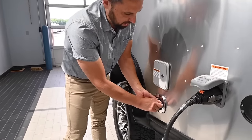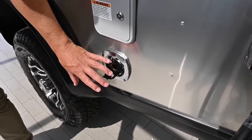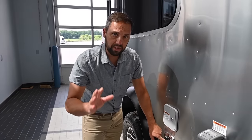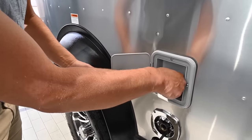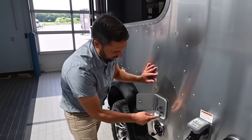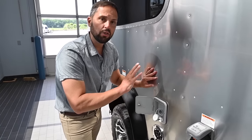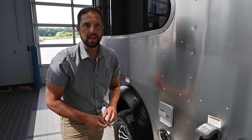Over here is the city water connection. When you go to a campsite and want to hook up to their water pressure, Colonial Airstream gives you a fresh water drinking hose — you hook it up to the campground's connection and spin it to lock in place. It has a water pressure regulator built in that protects the water system from unexpected high pressure spikes. This does not fill your fresh water tank — it supplies water to all your faucets on board. To fill the fresh water tank, there's a lockable door: take the cap off, stick the fresh water hose in, turn the water on low, and allow the tank to fill. There's a gauge inside your trailer showing the percentage so you know when to stop. When done, put the cap on and lock it to protect the tank from contamination.